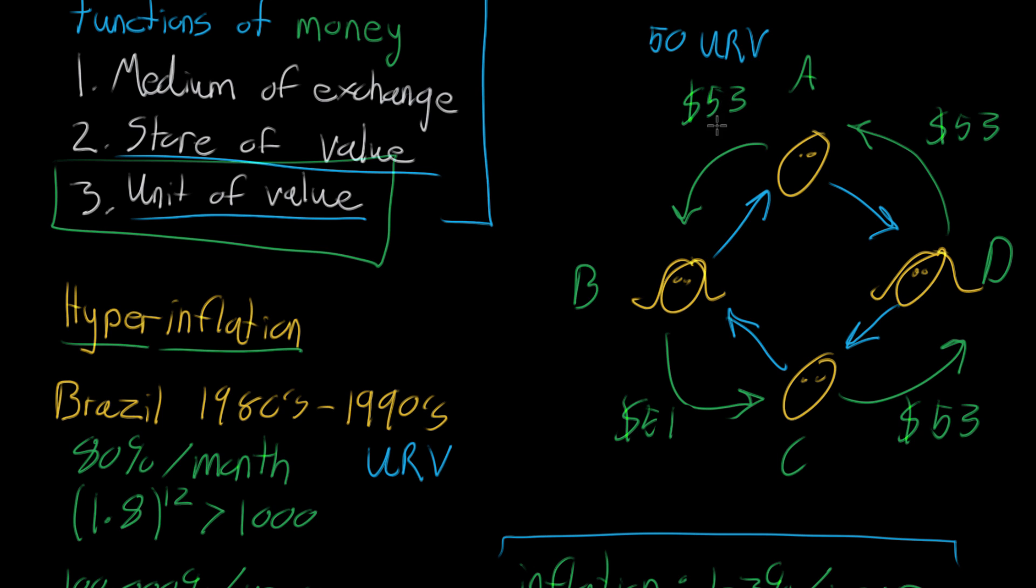So over time, even though the price in terms of cruzeiros was increasing, it might be 53 cruzeiros and then 55, and everyone's paying more and more in terms of cruzeiros, the unit of real value would stay the same. Because it had no reason to increase. It's just a made up number that you're pegging on things just to keep straight how valuable things actually are. So what they're basically doing is they said currency, our current money is not serving this function as a unit of value. So let's just make up a new thing that does. So at this time, the cruzeiro was still serving the function as a medium of exchange. Nothing was really storing the function of store value except for hard goods like land. And then this made up number was serving the function as a unit of value.